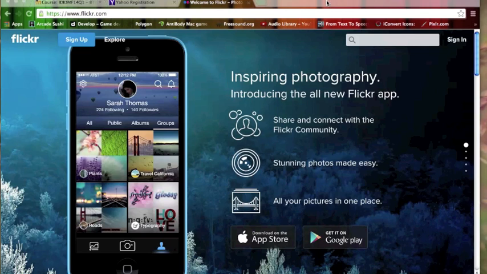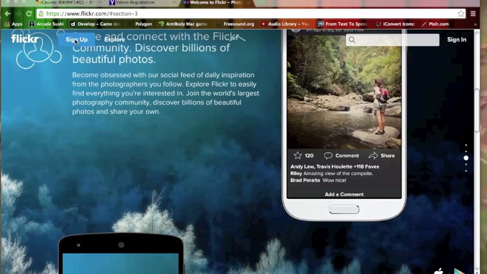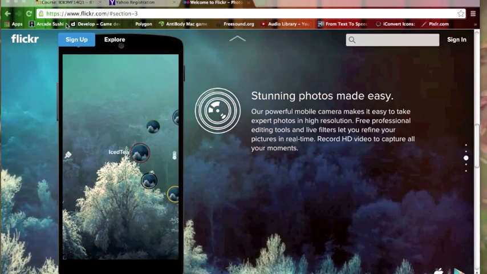We're going to sign up to Flickr and we're going to start to create albums where we can group them together and show different stuff. Like we could put all our nature photography into one album, architecture photography into one album, portraits into another, those kind of things. So the first thing, when we log on to Flickr, here's Flickr's default homepage at the moment. Up here in the top left hand corner it says sign up, and that's what we're going to do first of all, sign up for a Flickr account.